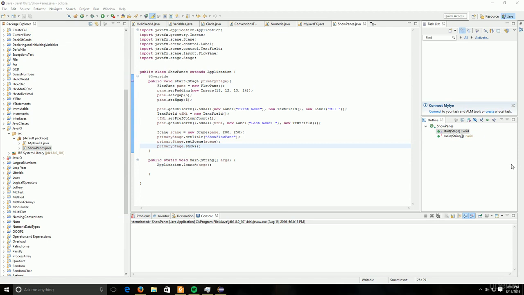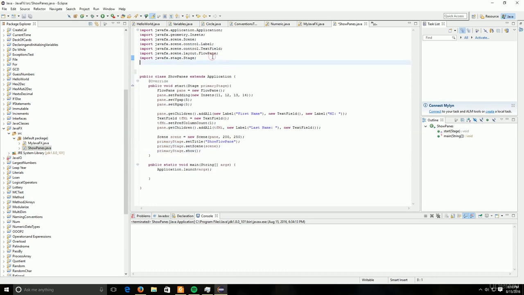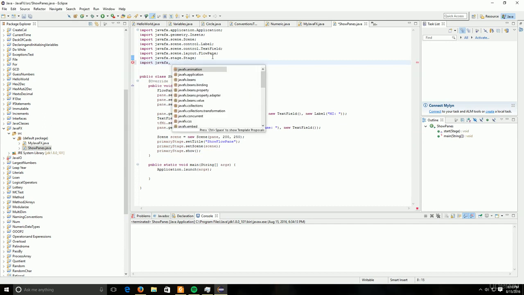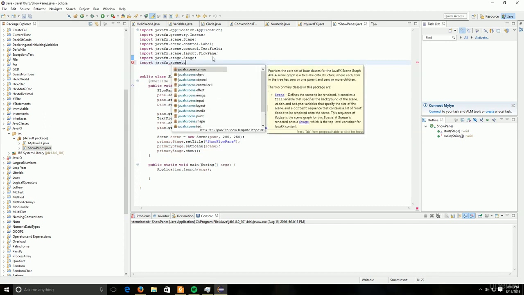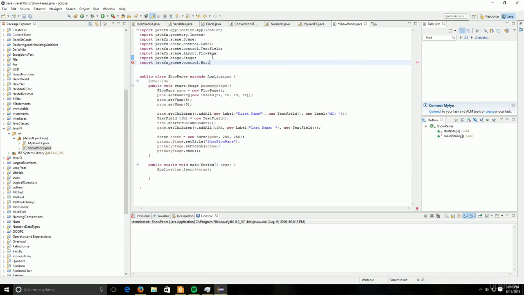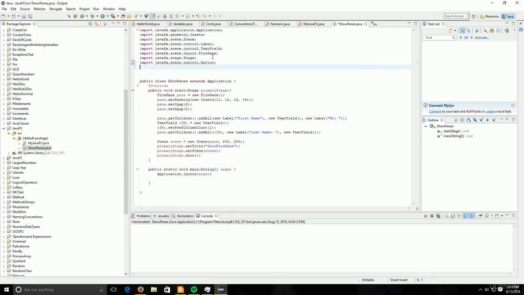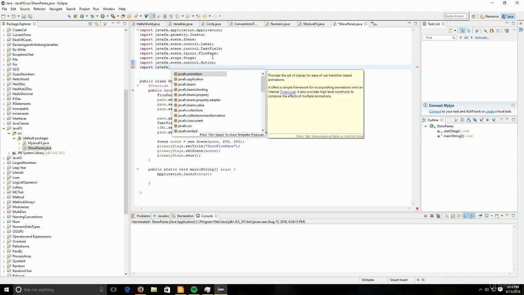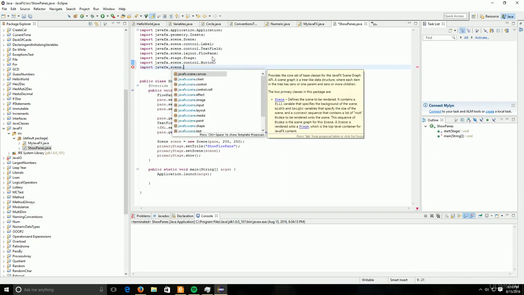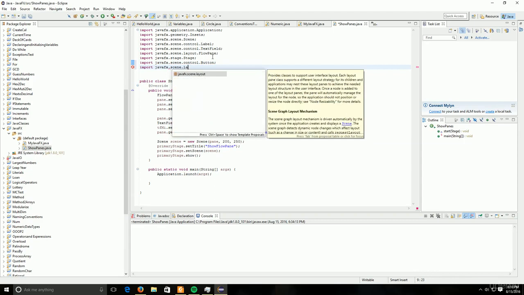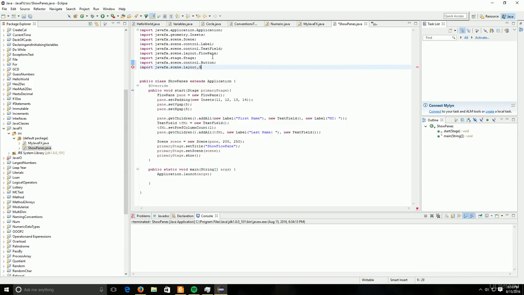So let's get started. To do this, the first thing we're going to need to do is add in some new imports. We're going to need to add in the appropriate button import. We're going to import that from javafx.scene.control.Button. After that, we're going to import javafx.scene.layout.GridPane.